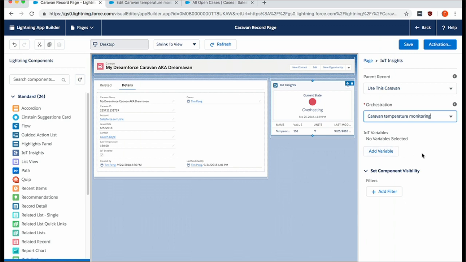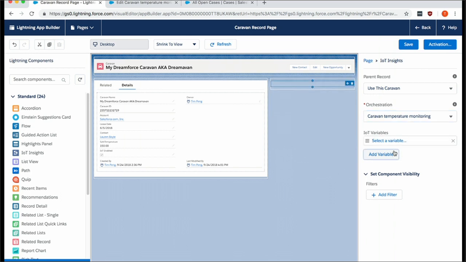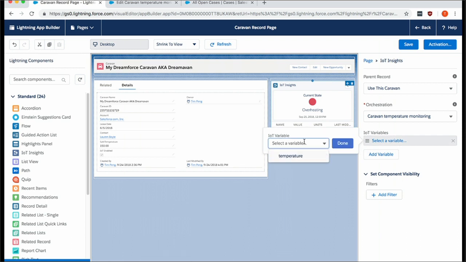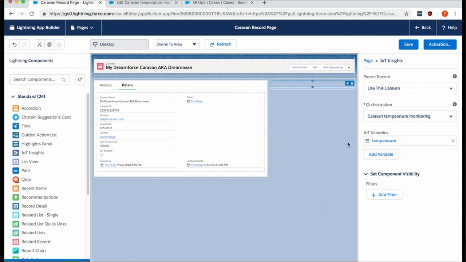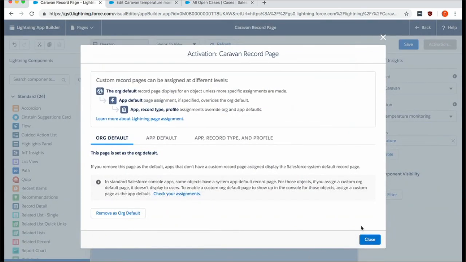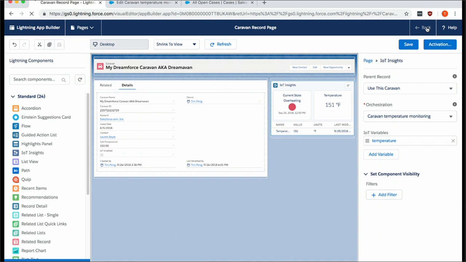It finds the right data that is being stored inside of IoT and then puts it in front of the user here. Is there a way that I can highlight the temperature reading a little bit more? Because that's a really key indicator that I want the service agent to see. Because in some use cases, you would have multiple variables, not just the temperature, if you have many events or events with many fields on them. The ones that you want to expose front and center, you can do just by adding the variable to the view. We're only tracking one, so it's a very simple use case, but you can see that it pops that thing into its own little panel. And then if you go ahead and save and activate that thing, you can go back and see it.